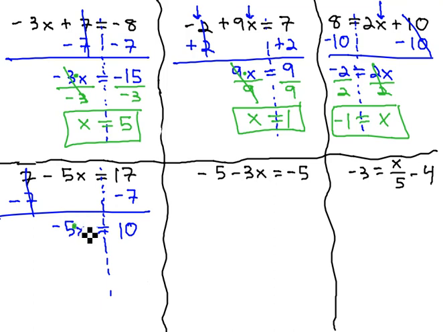Because the negative 5 is multiplied by x, to undo the multiplication, we have to divide both sides by the negative 5. The negative 5's will divide out, and we get x equals negative 2.